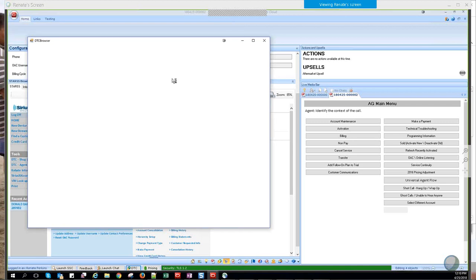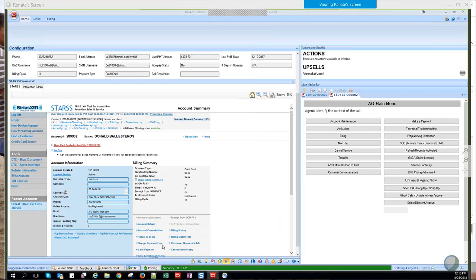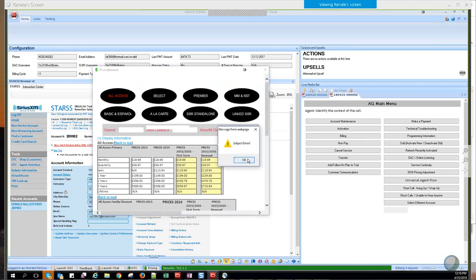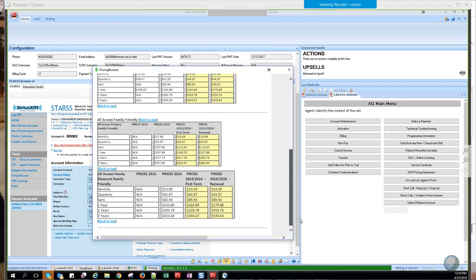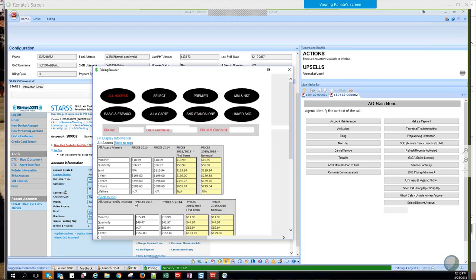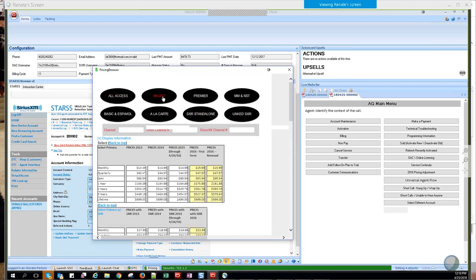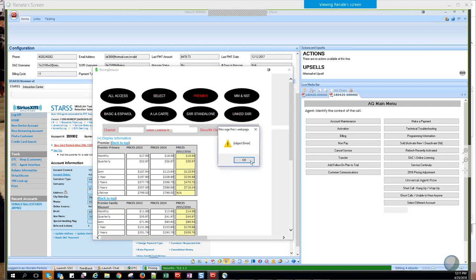They also have what's called pop-ups down here, and this is a pricing pop-up. When that's clicked, it's going to pop up pricing, right? So this gets updated frequently, and it's at the agent's fingertips who talk about pricing. It changes based on the type of packages that they have. Premier, MST, and this is another customization that we made for them, because this is very important for them to have at their fingertips.